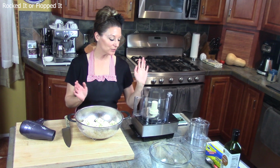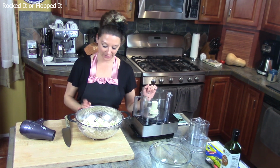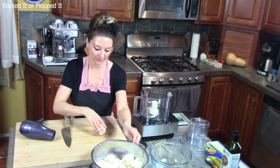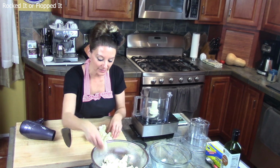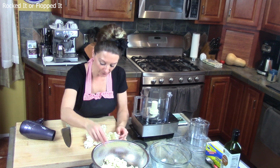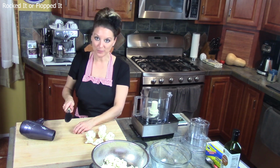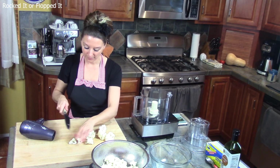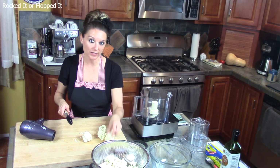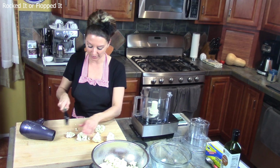So next you want to put those into your food processor or blender. I use a food processor because I think it's a lot easier. Now you don't want to put big chunks like this in. You want to chop them up just a little bit. So I'm going to take all the big pieces out and just chop them up a little bit smaller so I don't have any problems. And if you have some of the core pieces, you'll want to chop those up into smaller pieces as well. And if you have a really big head of cauliflower, you're going to want to do this in two parts. Otherwise, you're going to overfill your food processor, and it's not going to work very well.